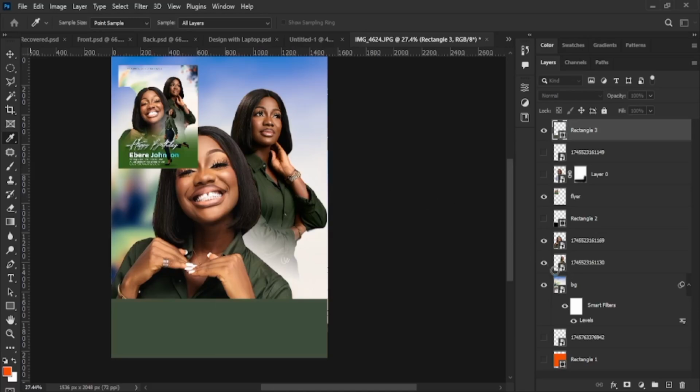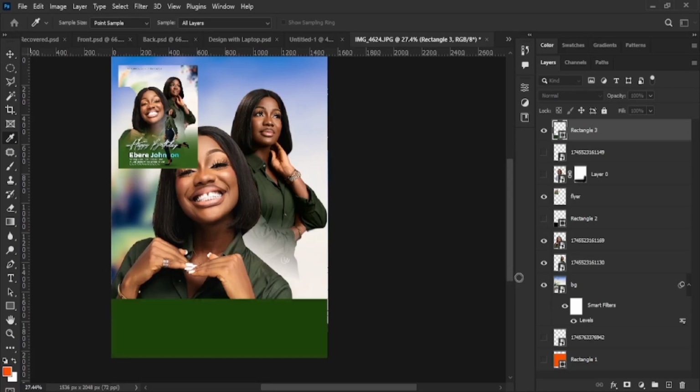So I'm going to mix up the green to get the one I want. You can still come here and select different shades of green. Do you understand? But I want something that is green just like our body. So the next thing is I come to get what I want. I keep scaling through. You will get it exactly. So it's something like this. Maybe there is a color you saw that you want to use. You can easily go there, click and get it. So let's just use this one I generated.